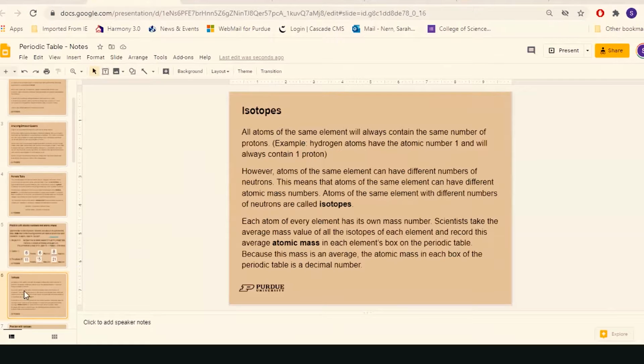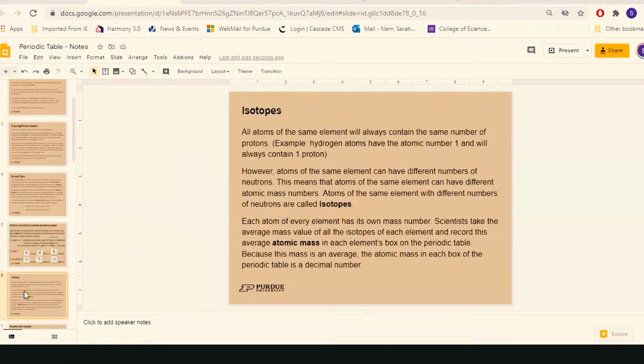And so each atom of every element has its own mass number. Every atom has its own mass number. What scientists do is they take that average mass value of all the isotopes in the whole world of each element, and they record that average mass number on the periodic table. And that can get confusing for students sometimes because they'll see the mass number and they'll think, well, that's for all the atoms of whatever element they're looking at.